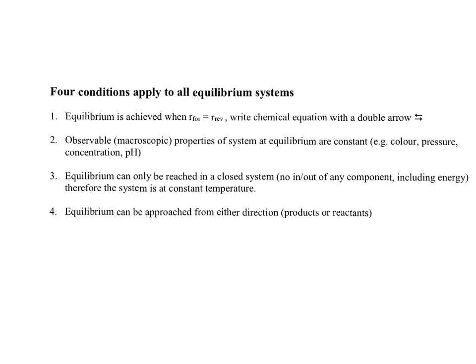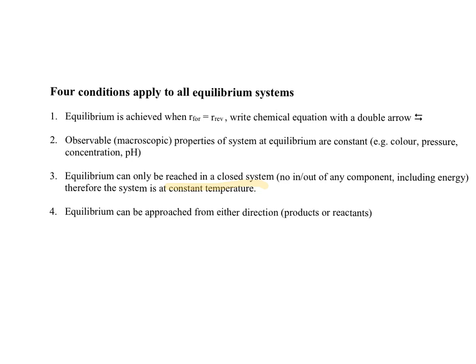Equilibrium can only be reached in a closed system, so there's no in or out. Therefore, the system is always at constant temperature. So a lot of questions will state at this temperature, and that's only for the K value. It's not anything you need to use in your calculations. It's just a statement of fact.